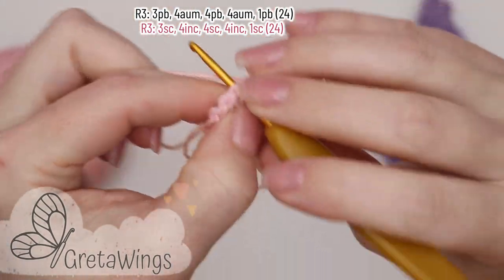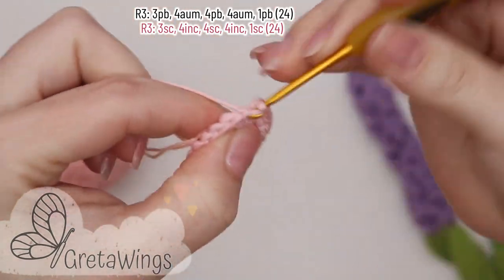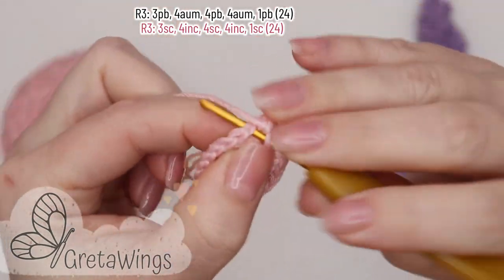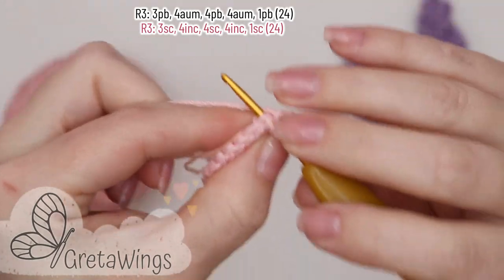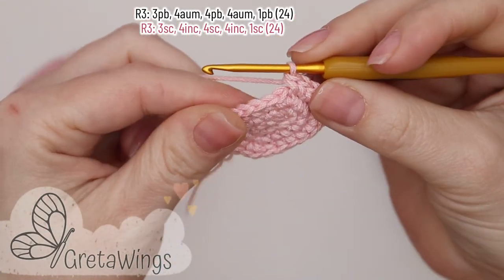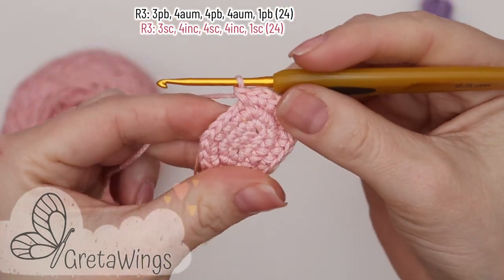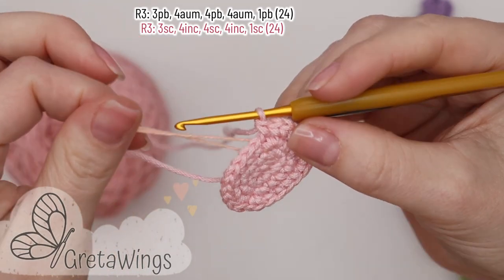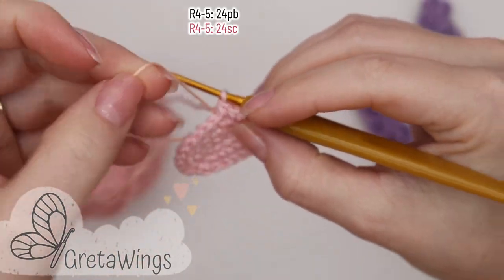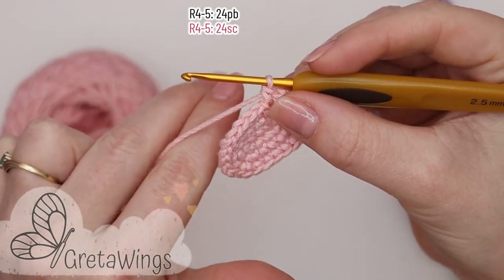1, 2, 3, and 4, and for the end, 1 single crochet more. And we already finished this round with 24 points. On rounds 4 and 5, we will make 24 single crochet in each one.